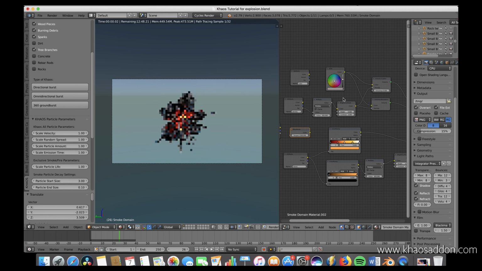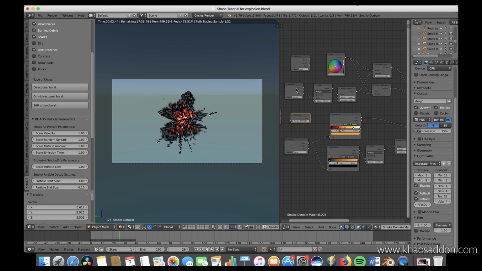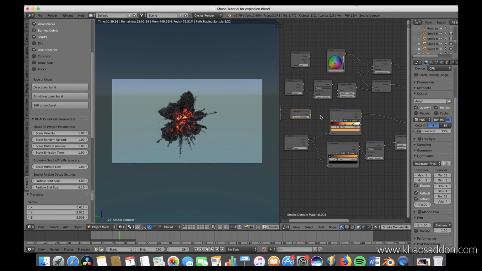The next value you can change is the density of the smoke. Right now we have the density pretty high at 600, but this is one of those values you can play with depending on the simulation you are going for. I've done values as high as 2000 for very thick smoke, and then I've done values as low as 20 where the smoke is just kind of a dusty simulation. But I'm going to go ahead and bring this down to say 400 just to give a little bit less density to our smoke.